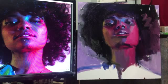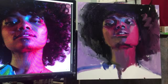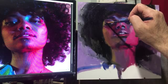so then you start to feel the tops and the bottoms and the sides of things, so that you're almost painting like you're painting on a face itself, where you're really starting to feel the forms. That's where you'll have the most success at creating that sense of dimension, if you really can get to a place where it does look like you're painting right on somebody's face.